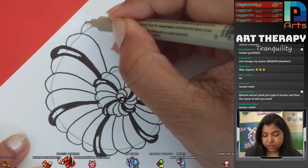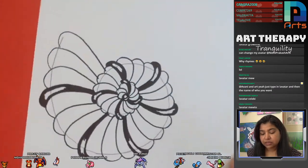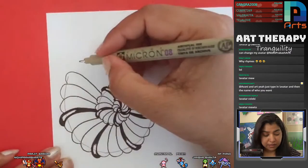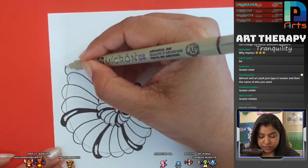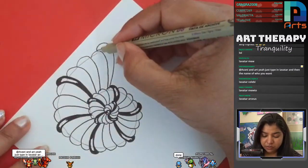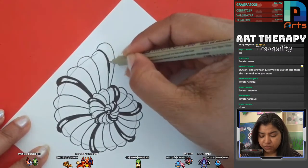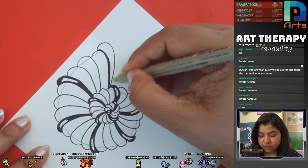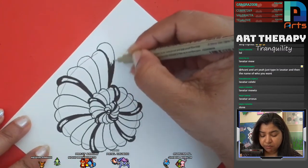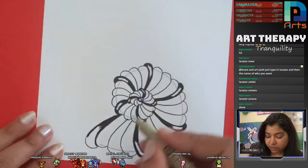We are about to reach our snails. Now I'm taking it here. And this top one, this is our last one, which I'm making a little bigger because this is our last one. And if you want, you can use a thick tip pen, guys, okay, to fill this one. I'm not changing it now, but generally I change my pen and use a thick tip pen that saves time and you can fill it quicker.